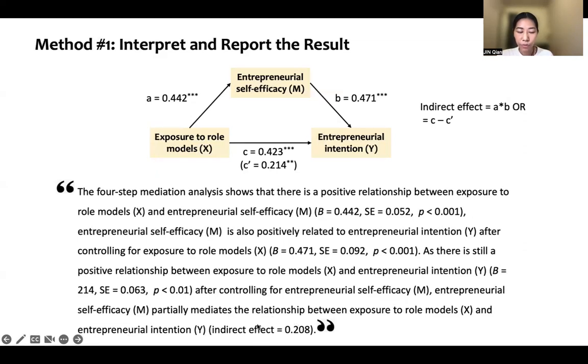And then we can report this indirect effect. So this is how we do the mediation analysis by using the four steps. But as you can see from here, we can only report this indirect effect, but we still don't know the significance level of this indirect effect.